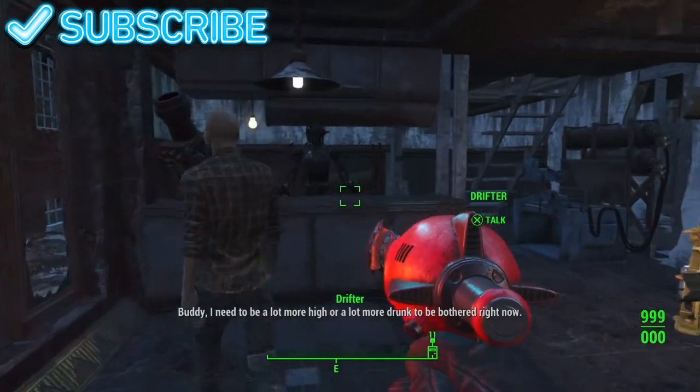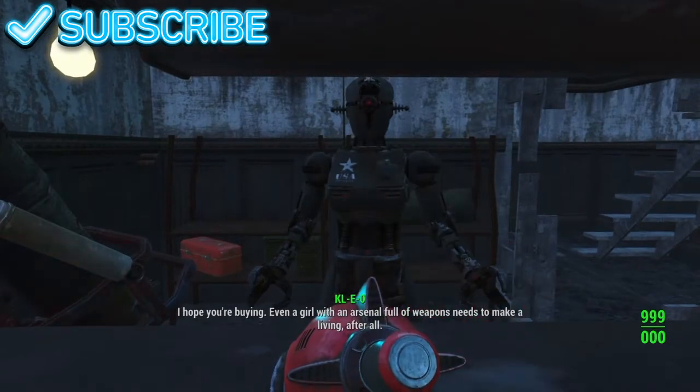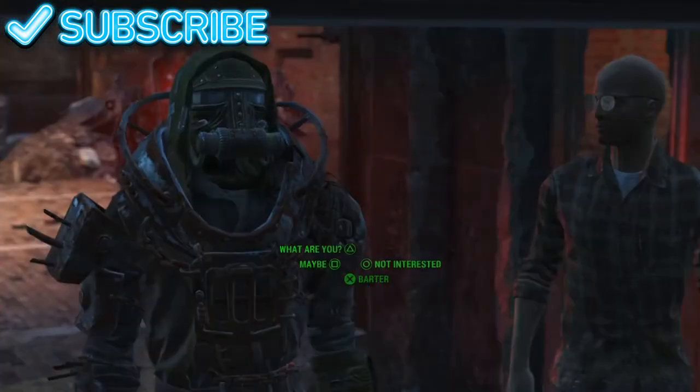Buddy, I gotta be a lot more high or a lot more drunk to be bothered right now. Deacon, I guess. I hope you're buying. Even a girl with an arsenal so full of weapons you go to Cleo needs to or make whatever a living name is. After all. Well, it's a robot, I'm not sure if it's a... I'll take a look, sure.